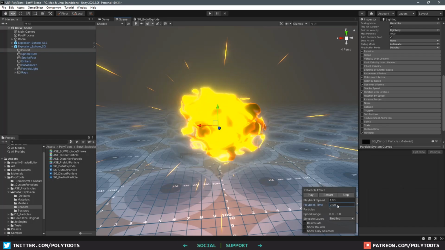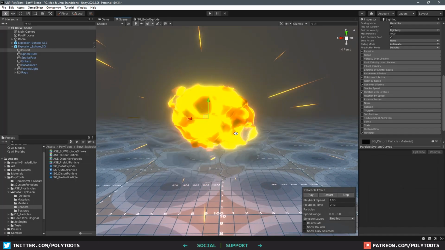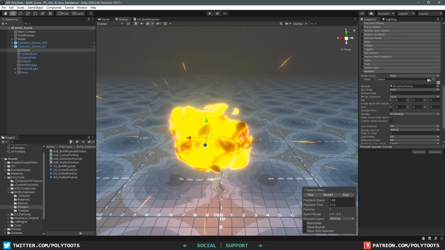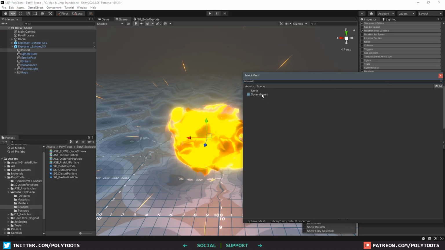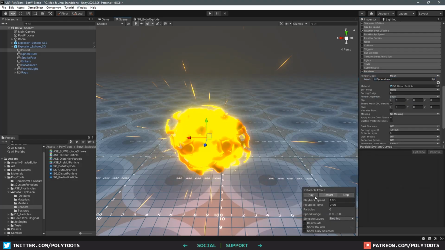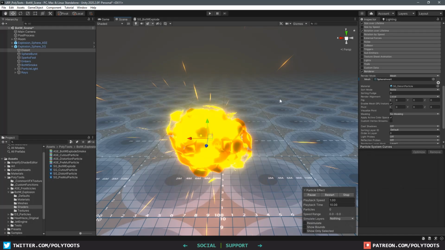If I just quickly get this as an example, hopefully this will make a bit of sense. You can see how much it's distorting the particle system itself. And if we come down here to mesh, at the moment it's just using the default Unity sphere. But if I search for my one, which is included, sphere invert, you can see immediately something changed. Now as this begins to shockwave out, it's really only affecting the edges, and that is unfortunately a byproduct of the grab pass. But the actual particle itself within the center is not getting massively distorted.